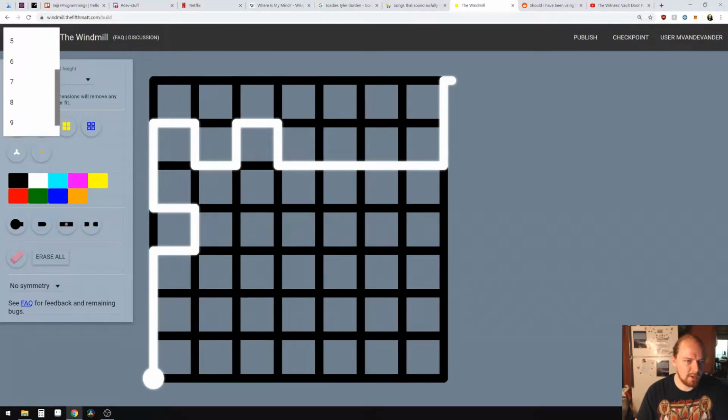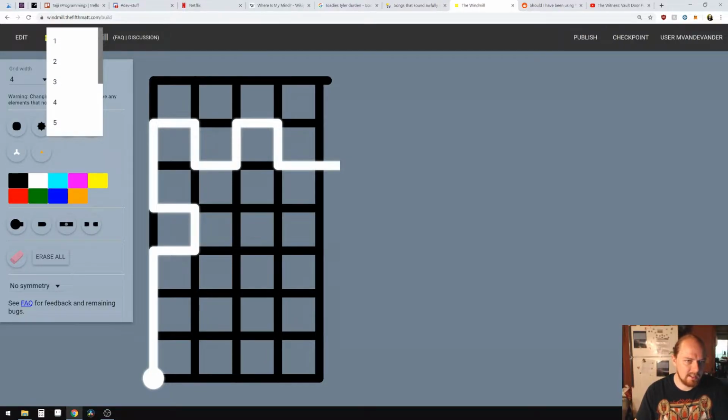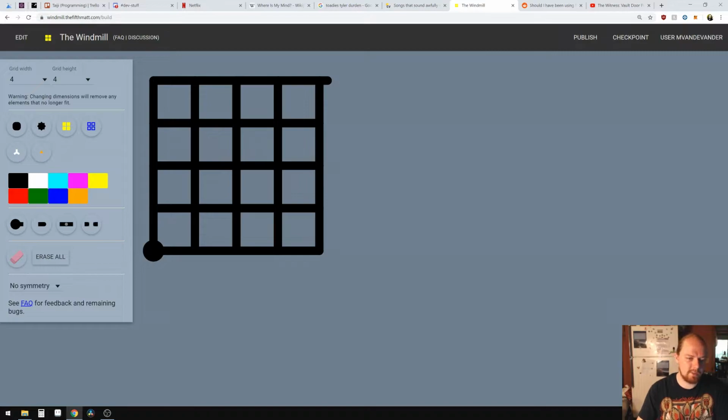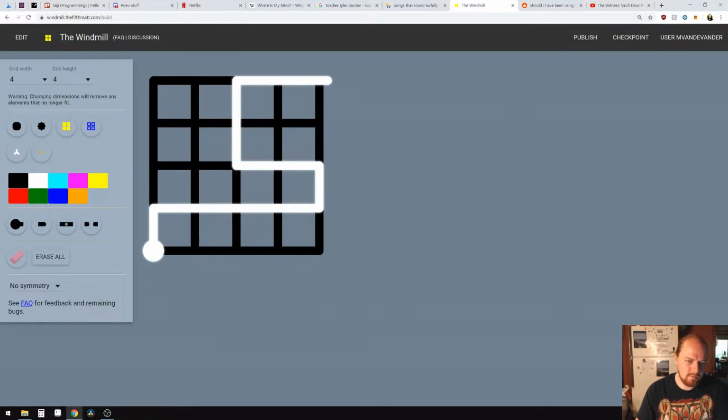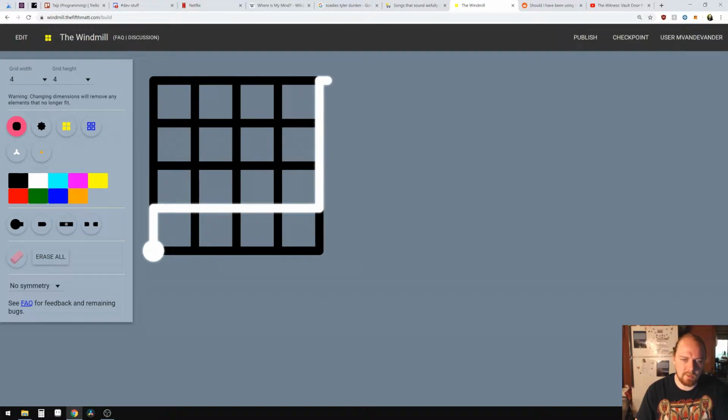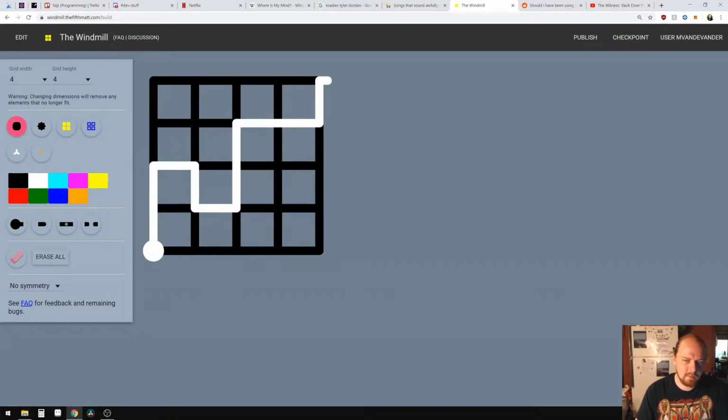Let's make a smaller grid just to exemplify those two things, in case you're unaware of what those mechanics are. Hexagons mean that you have to draw a line through all the hexagons, and black and white dots mean you have to separate the two colors. So if we had these hexagons, you would have to draw this line, for instance, or really any line that goes through those hexagons. And if you had some black and white dots, let's just erase everything. I'll draw a line, and then I will put some dots down so that you can see. You'd have black dots on that side of the line and white dots on this side of the line, or vice versa.